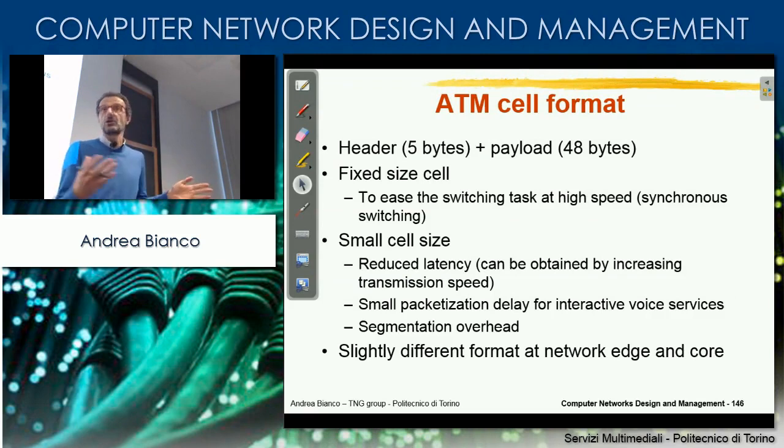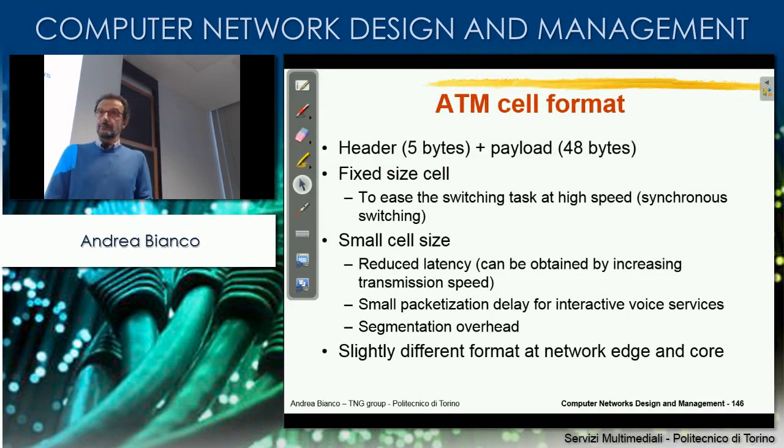So that's an example of a compromise choice. We have fixed a small packet size to ensure good quality for the voice. The negative effect is that the ability to exploit the link capacity is reduced. So we are losing roughly a little bit more than 10% only at the ATM layer, and that's wasted for any application, regardless of anything else, just because of the packet format.